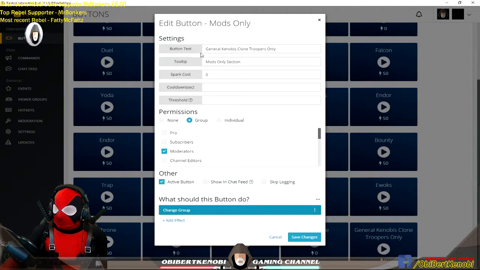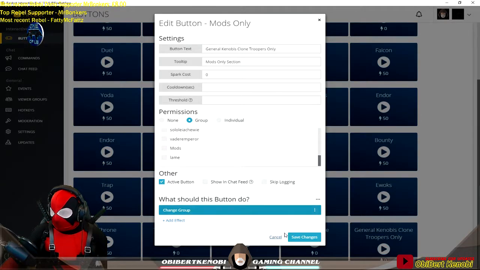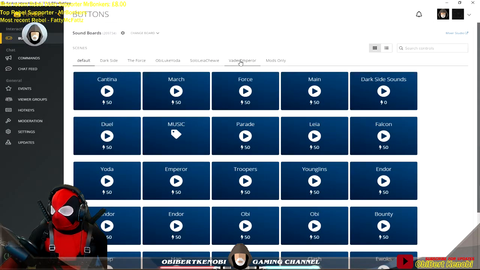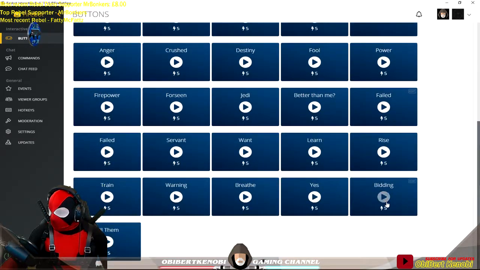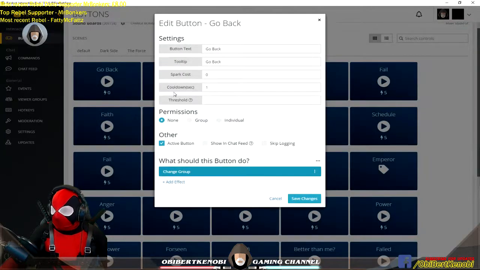You go into there as tooltip, mods only section, and then you select moderators there. That means no one but moderators can get in here. Now, if you look on the other buttons, so we'll go to Vader Emperor, and we'll go to simple stuff like go back. You don't have that kind of thing.